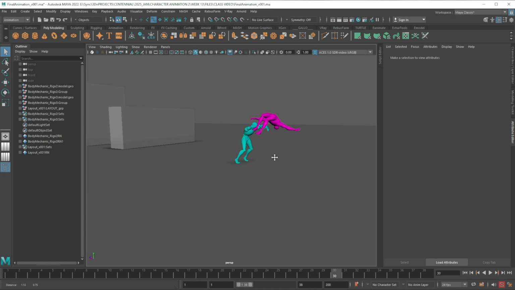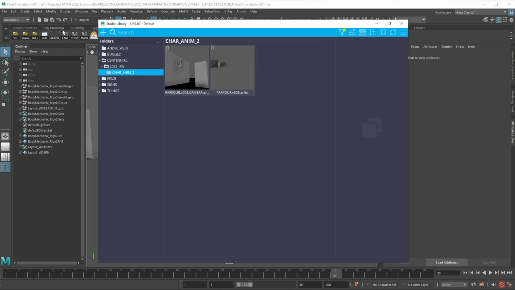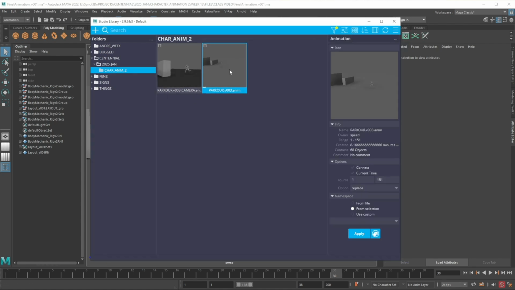Next thing we are going to do is check the duration of our parkour. A quick way to do that is opening our studio library. You should see the animation saved here in the same folder, and we can select the parkour animation.